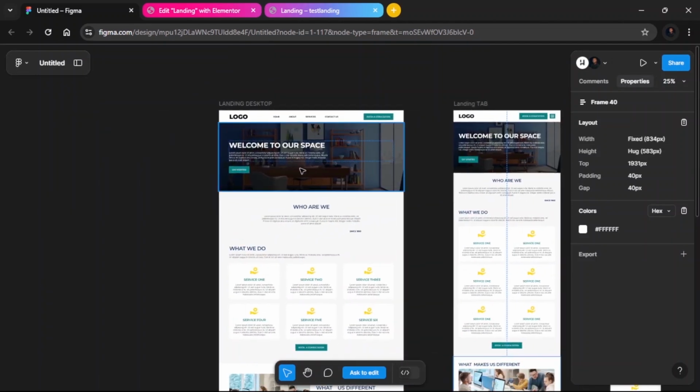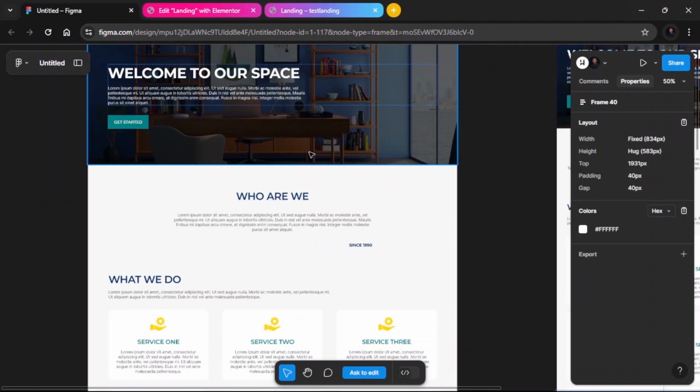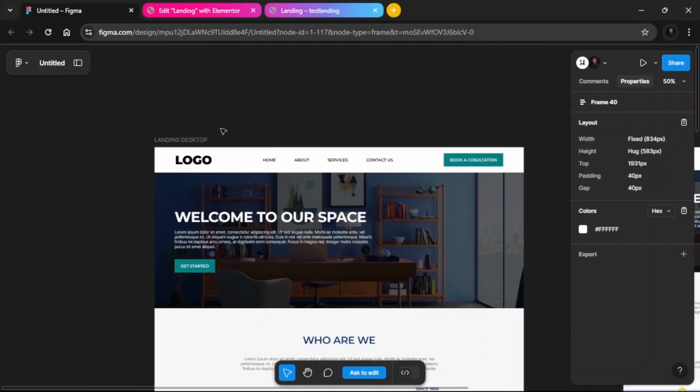Now for the desktop, let's zoom out. Now we have the logo, we have the menu items, we have a call to action. In this case, it's a button. Call to action means a button or a link or any element that directs a user to do something or do an action. That is basically call to action. It can be a link, but something that always tells a user to do something, right?